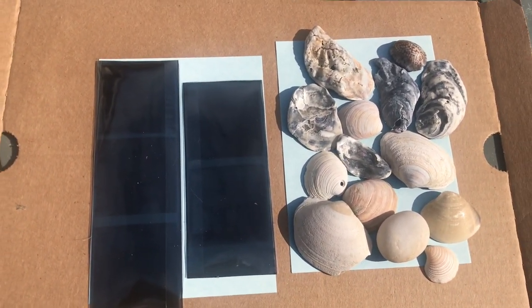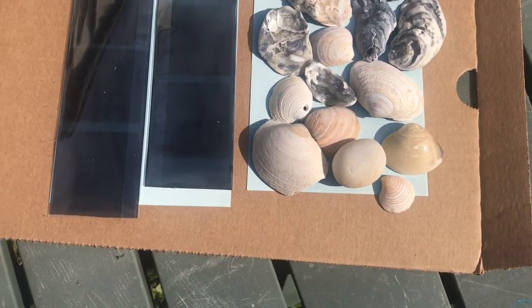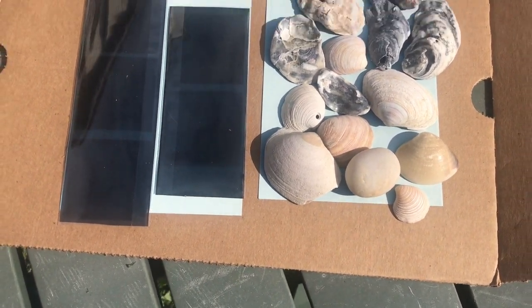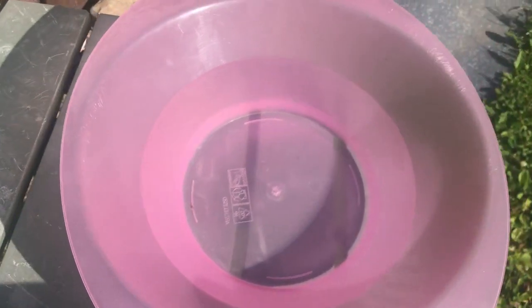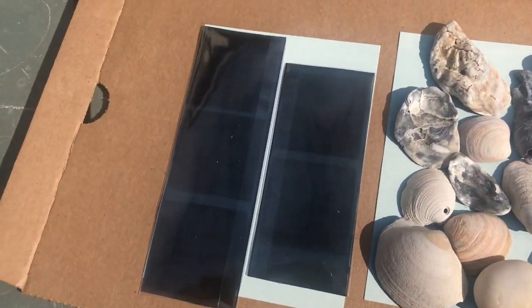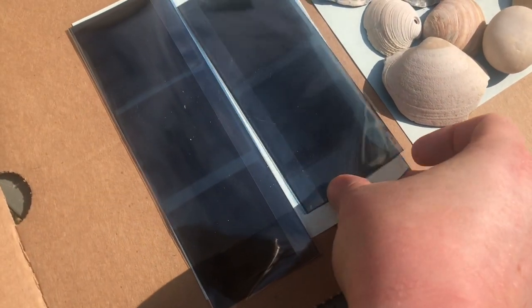And as you can see, the paper started as blue and now is turning to white. Once it turns white, I'm going to transfer the paper into this big bowl of water. So it looks like it's about ready. Let's try it out, see how it looks.